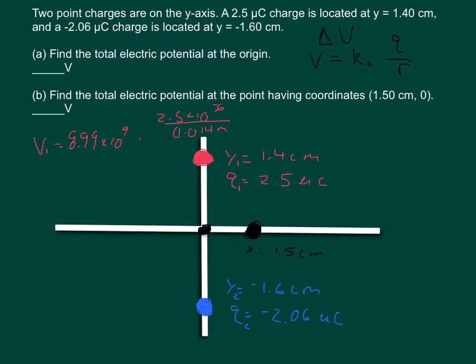Now when you multiply this negative to the negative 6 by the positive 9th you're still going to get an outlandishly large number. And you should get that V1 is equal to 1,605,357.143.